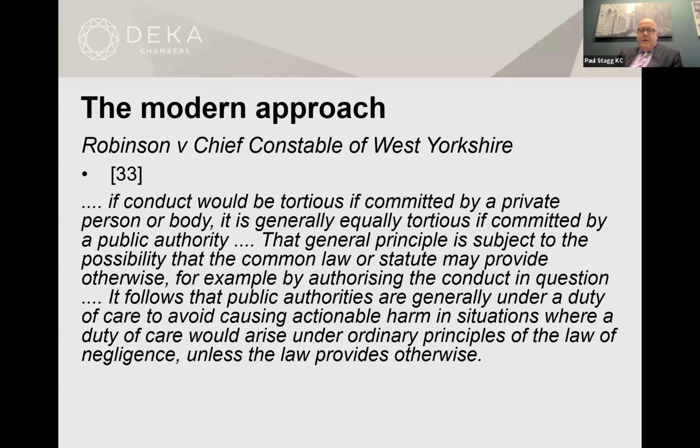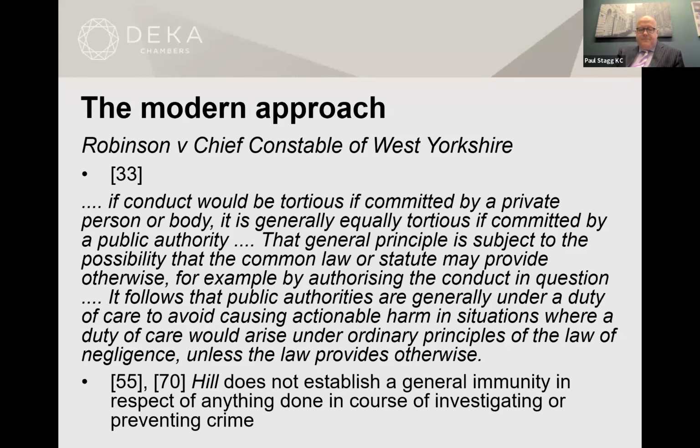Paragraph 33, this important passage, making it clear that the general principle that a public authority can be liable on the same basis as a private person or body is subject to the possibility that the common law or statute may provide otherwise, for example, by authorising the conduct in question. And that, of course, is particularly relevant to the police, who do have very wide statutory powers and duties in determining whether they can be liable in negligence. And it's confirmed that Hill does not establish general immunity for the police in respect of anything done in the course of investigating or preventing crime.